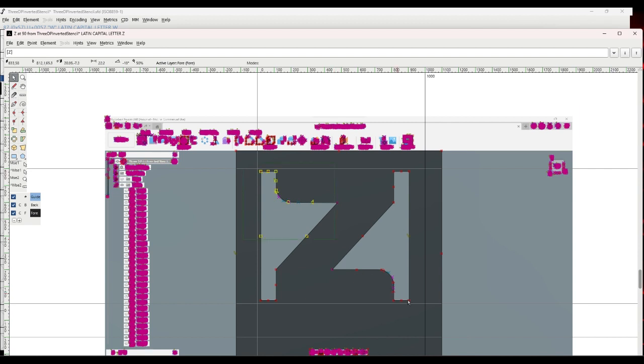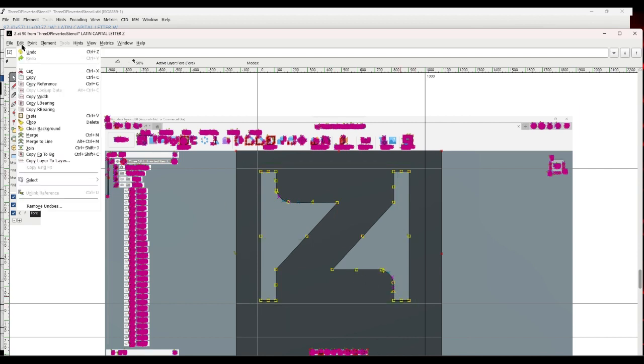Get everything deleted except for the Z.